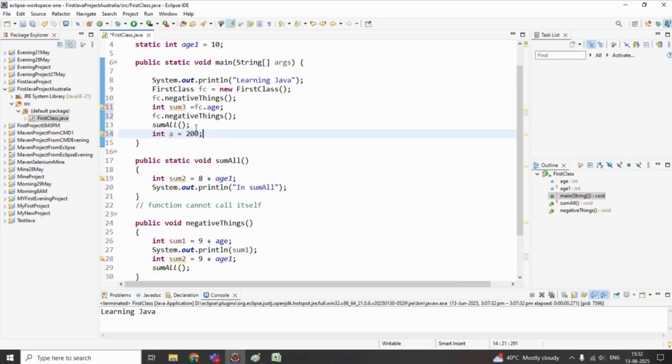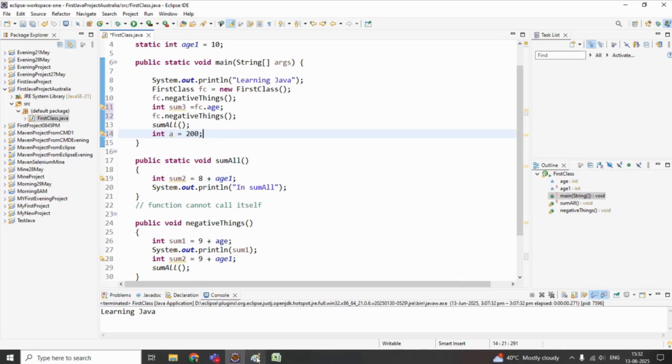So what is a? It's just a variable of that integer data type. If we access a from any other place, for example in other functions, it takes that value 200.